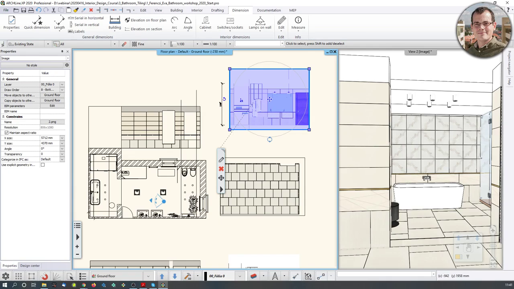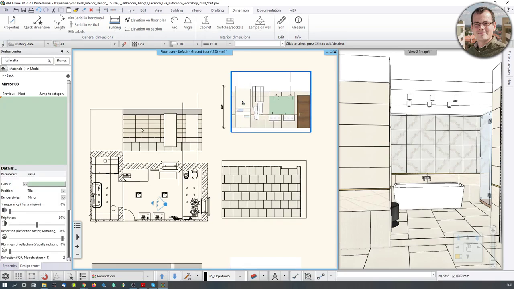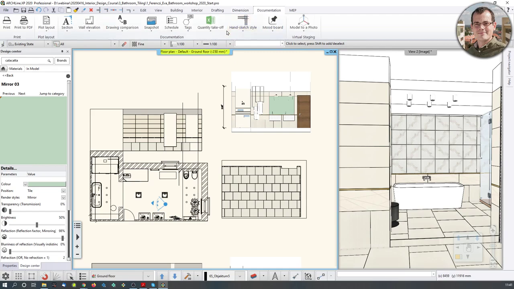When I was beginning this presentation, I was promising you that one of the most important things about using real-world 3D objects as opposed to materials for tiling is that you can create quantity takeoffs of it. So that's what we are doing now. By the way, if you have selected anything, just hit Escape or click next to it and it's going to be deselected. That's just a quick tip for you. So if you go to Documentation and click on Quantity Takeoff, then you are able to get access to a wide variety of takeoff opportunities.